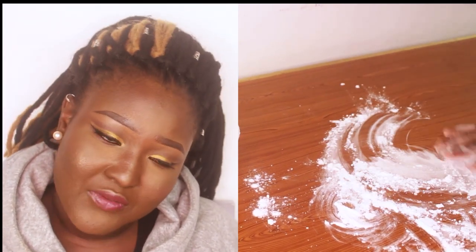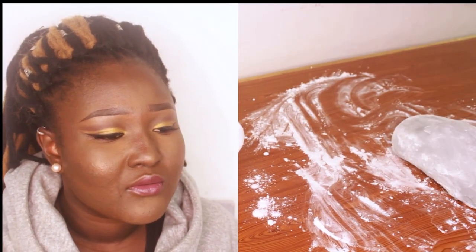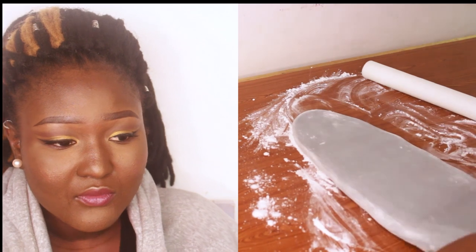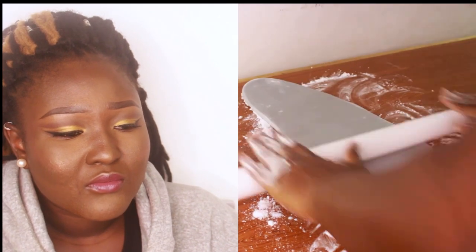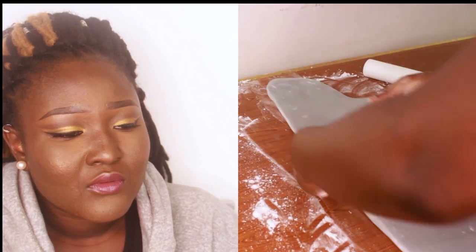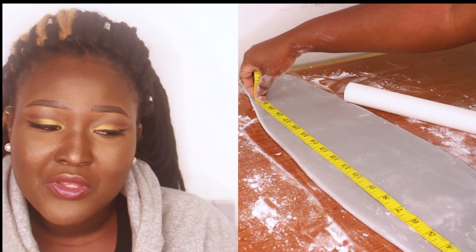Need your fondant, make sure it is soft. You know, leaving it overnight, it hardens. So you need it warm. Make sure it's soft before you start rolling. Okay, so now you see where I'm doing the measuring.